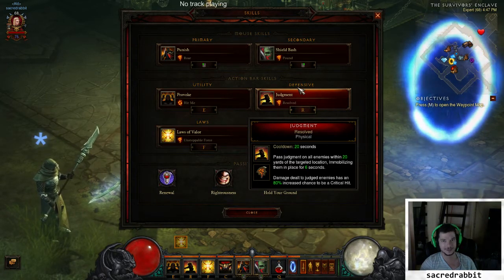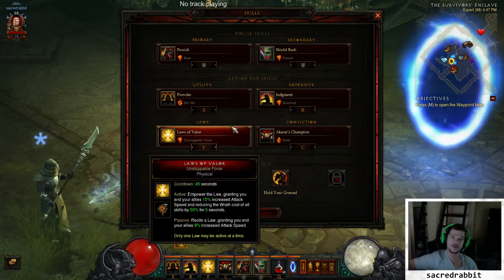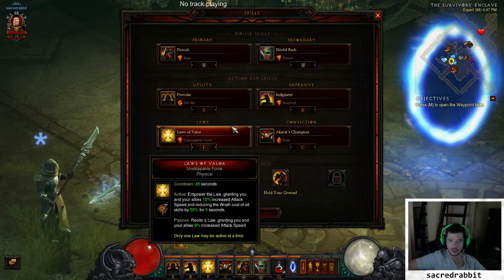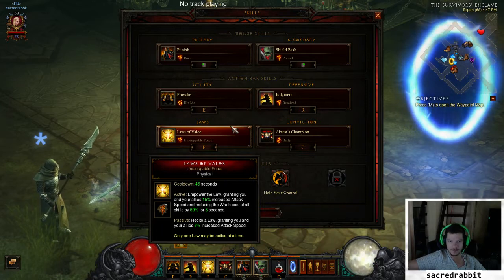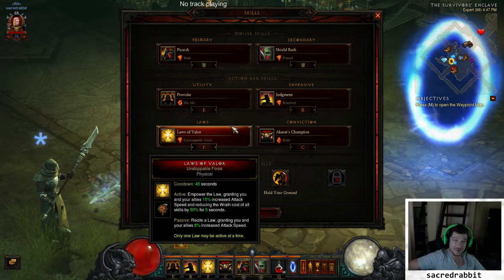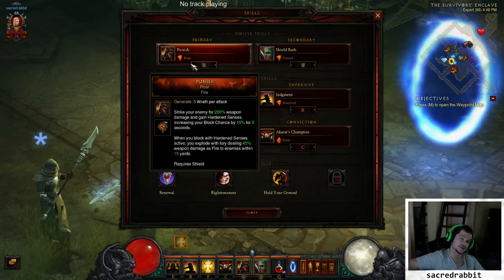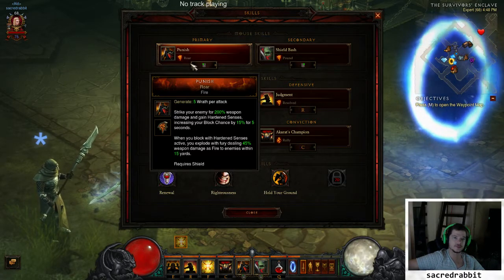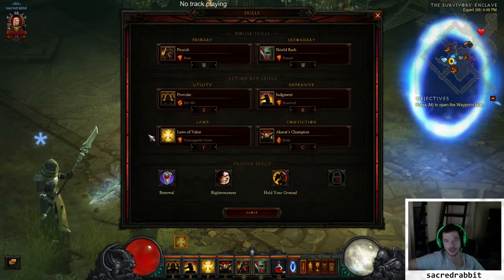So, another skill that I have is Laws of Valor. This is nice. It just gets you more attack speed, which is really great because every time you attack, you do damage, and damage kills people. So having the attack speed is really great. Plus, it also works with Punish really well. It gives you Hardened Senses, which is something that Punish gives you more often.